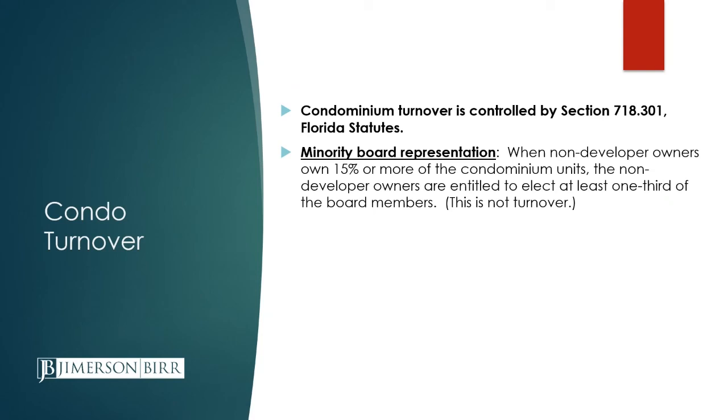So in a condominium association, when non-developer owners own more than 15% of the condominium units, you're entitled to elect at least 1/3 of the board members. So this isn't turnover, and it doesn't give you a whole lot of power because it's just 1/3, and the non-developer unit owners aren't going to be able to outvote the developer owners. And like I said, you see this being exercised a lot more on the condo board than the rights on the HOA board, probably because they're more clearly defined in the statutes.